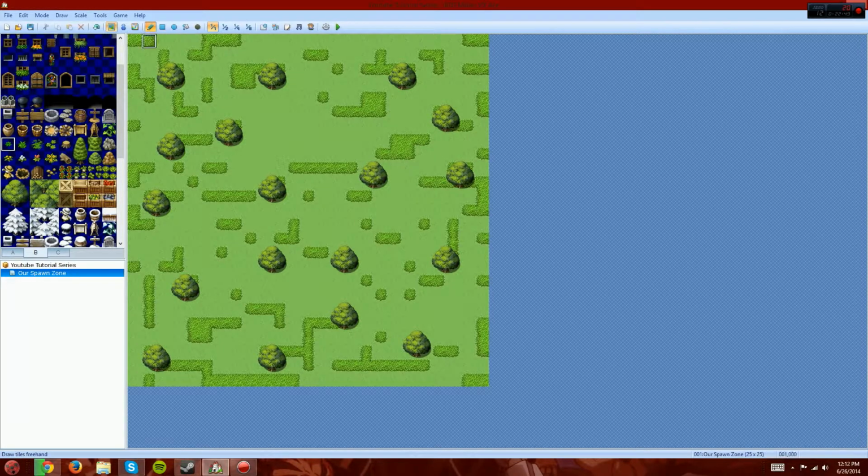Now I got some trees laid down. Let's throw some of this in. What I do, I usually just go all over, just click at random. Okay. And if you think there's too many of them or they're too close together, you overlap them later with different ones. Okay. Then we're going to take our next set. Like maybe you notice, hey, these two are really close or something. You don't want them to, just overlap it, whatever. Just throw them about. That's just kind of my method of doing things.